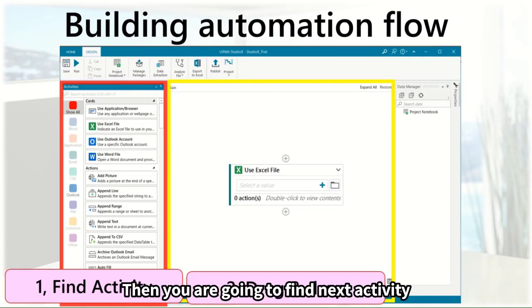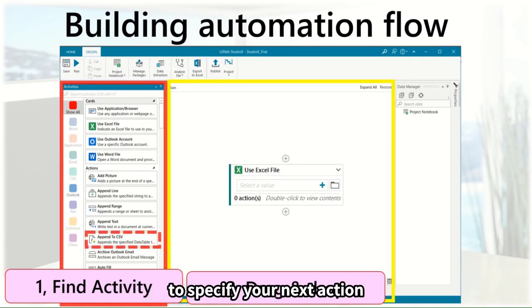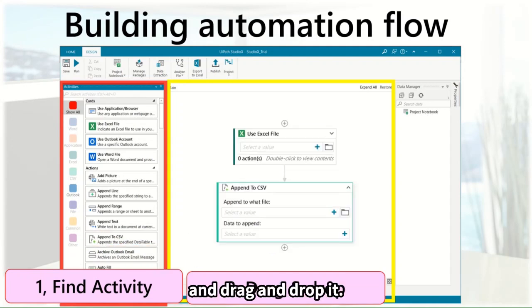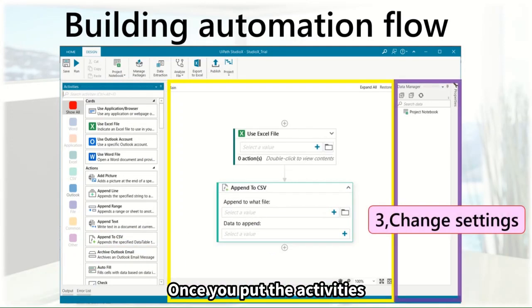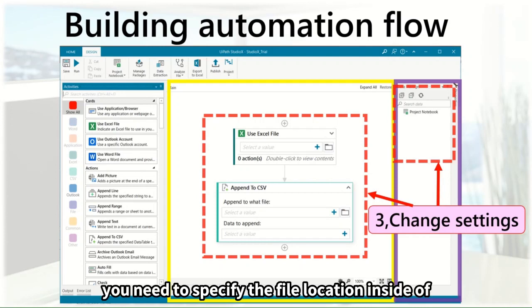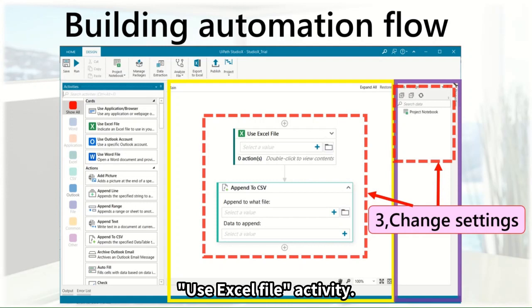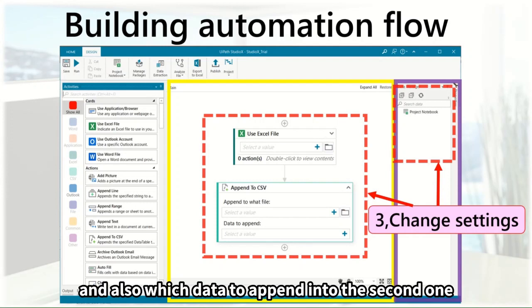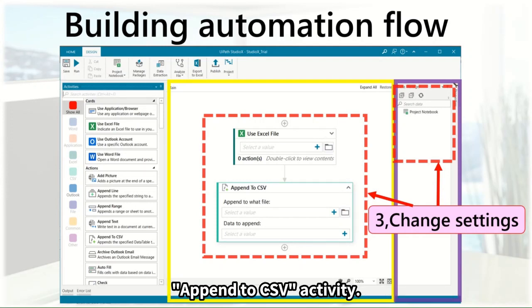Then you are going to find the next activity to specify your next action and drag and drop it. Once you put the activities, setting modification is needed. For example, you need to specify the file location inside of the Use Excel file activity and also which data to append into the second one, the append to CSV activity.